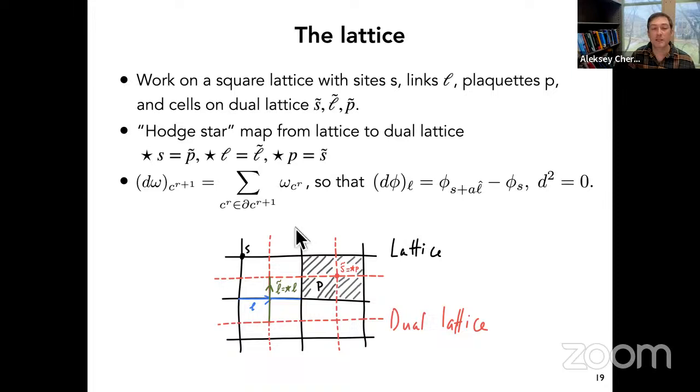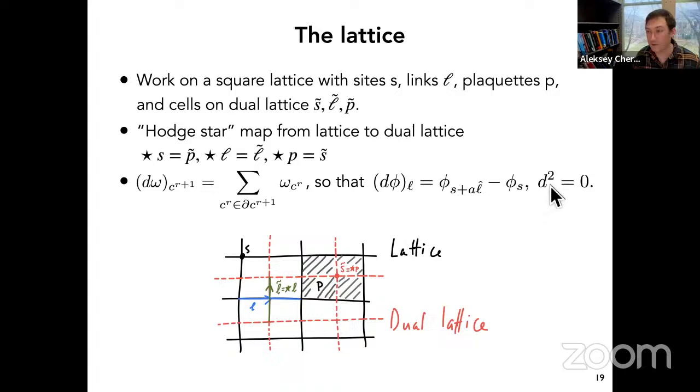You can define the notion of an exterior derivative on the lattice, like that. It satisfies the same basic identities as in the continuum. For example, d squared is zero for an exterior derivative in the continuum. It's also true for this lattice exterior derivative. The reason I want this technology is that I'm going to want to try to get topology right, and introducing things like differential forms and exterior derivatives will help us get the topology right.